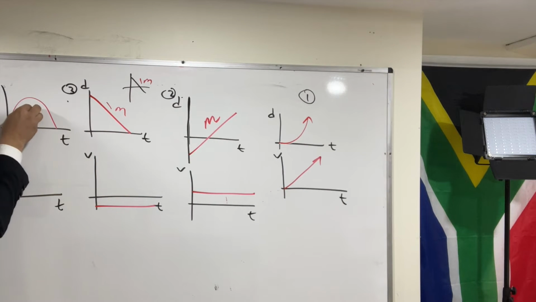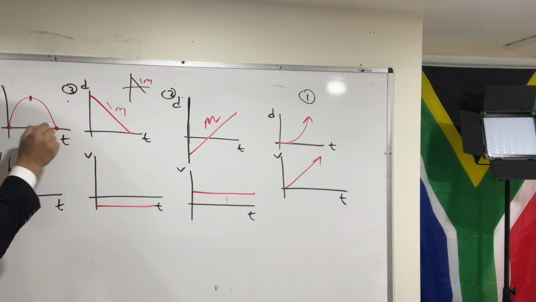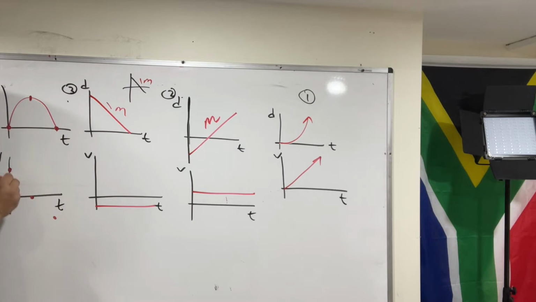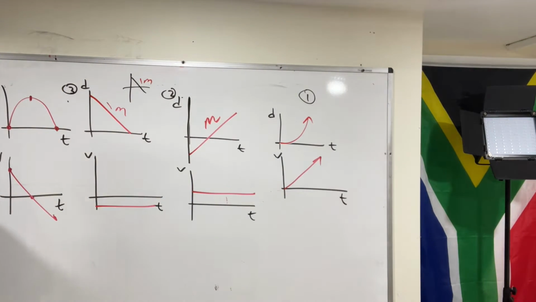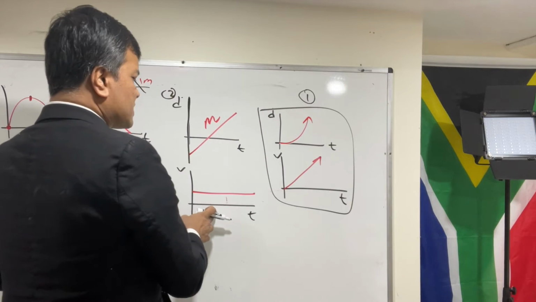This is a parabola, right? Upside down. This is when you throw an object upward, and it comes back to where it started from. So here is the initial velocity, here the velocity is finally 0. Here it is equal to the initial velocity, equal in magnitude, opposite in direction. So what does that mean? That means like this, all right? But that's not what you see there. So therefore this is the correct one, everything else is wrong, because this is not how I gave you.